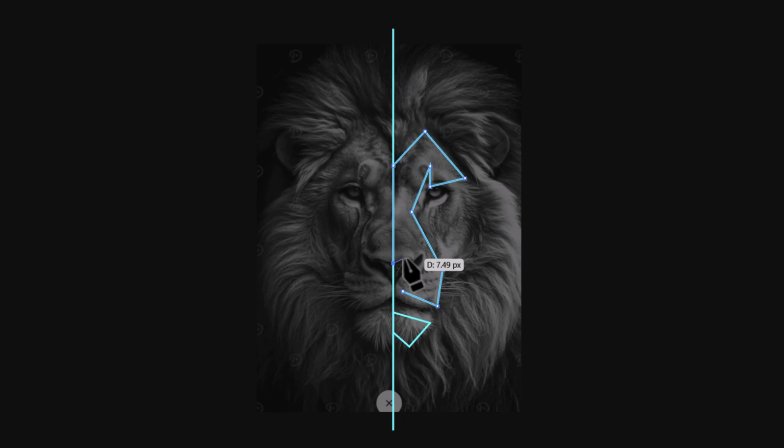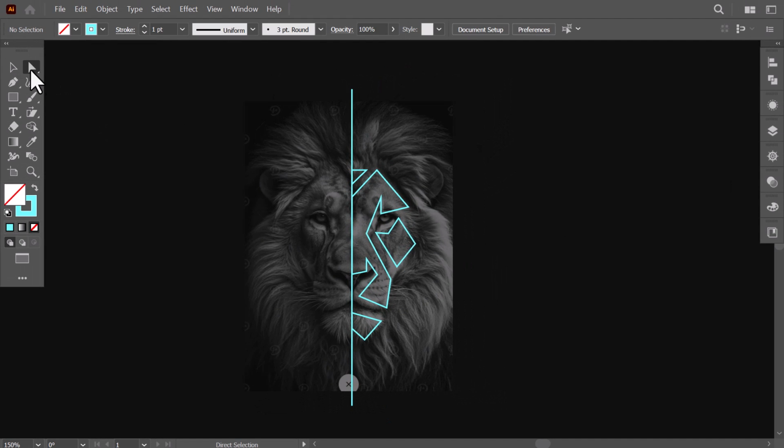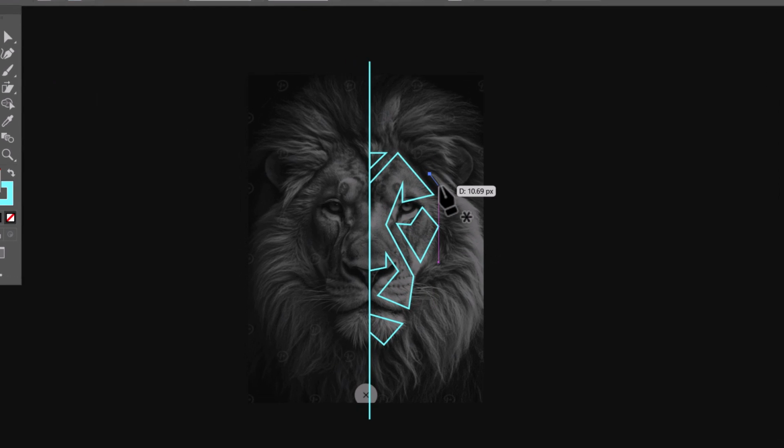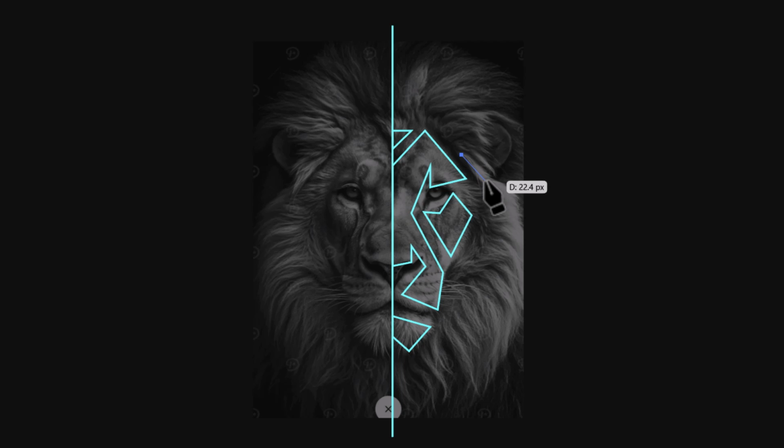I will do this using only straight lines, and every part will be separated without being too faithful to the reference image. I'll move this anchor point up a bit. Then, I will start by tracing the mane of the lion. Here, I am going freestyle. I will make every section of the mane aligned with a part of the face, and I will make it look a bit like a blade. I will do the same thing for the rest of the mane.